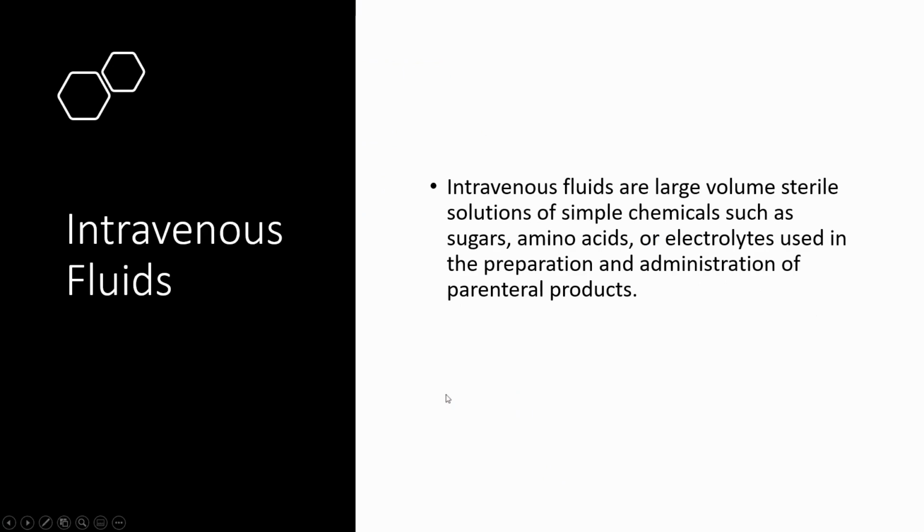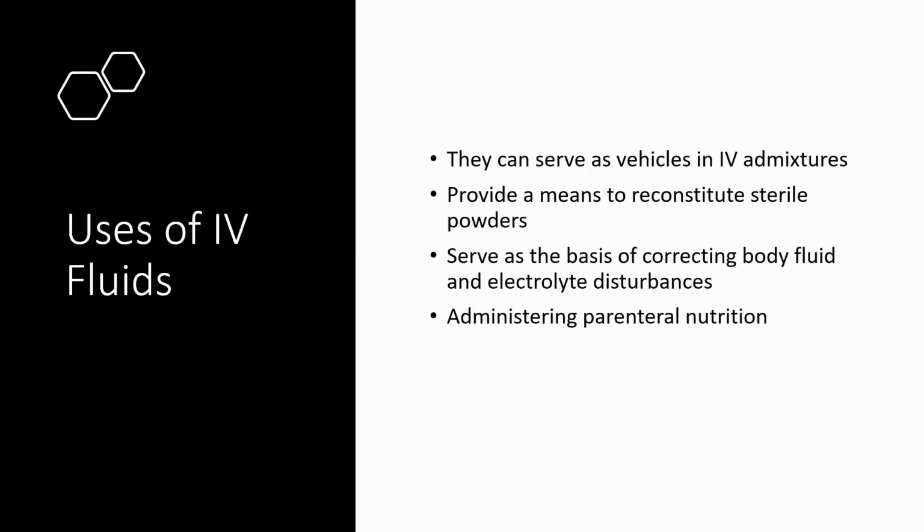So intravenous fluids, these are large volume sterile solutions of simple chemicals such as sugars, amino acids, or electrolytes used in the preparation and administration of parenteral products. Why do we need to use IV products or IV formulations? We can give them through other routes of administration. It's primarily because we have various advantages and disadvantages of various routes of administration.